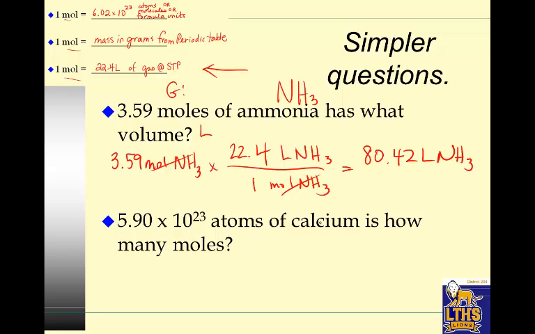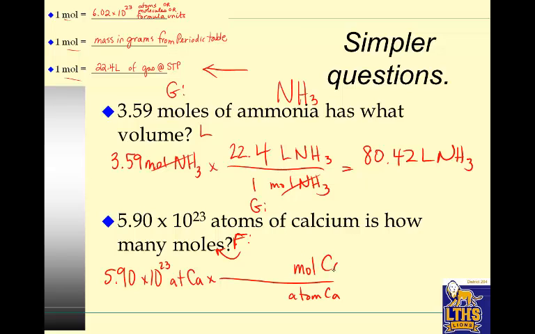Look, it's atoms of calcium. So this is given, find moles of calcium. Let's start with our given, 5.9 times 10 to the 23rd atoms of calcium. I want to get rid of atoms of calcium and change it into moles. Stop right there. Why? Because you only need to use one of these. 1 mole is Avogadro's number of atoms, because the smallest part of calcium is atoms. So I put in 5.9 E23 divided by 6.02 E23, and I get 0.98 moles of calcium.